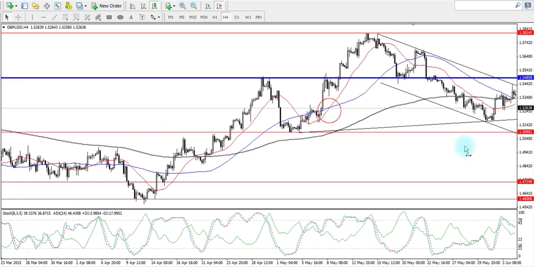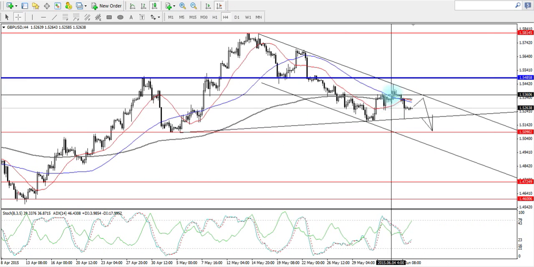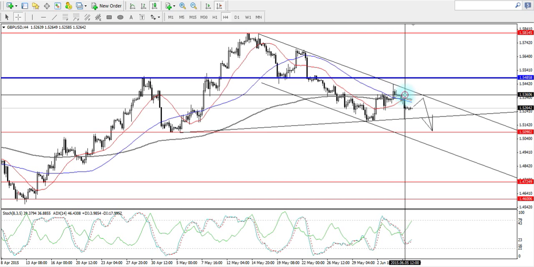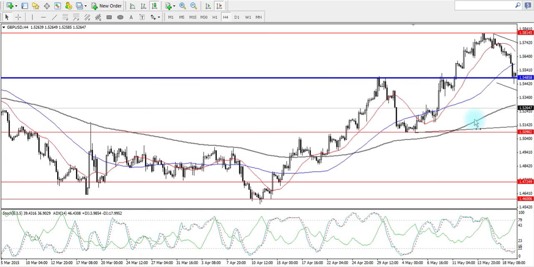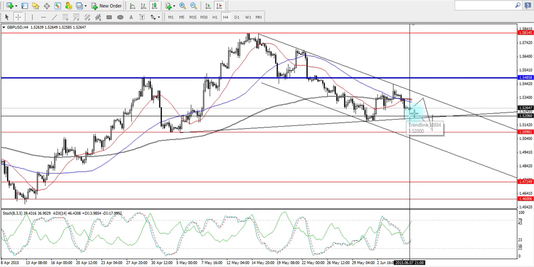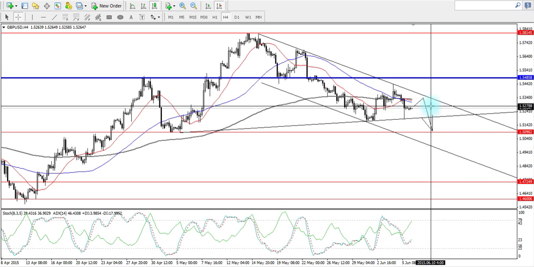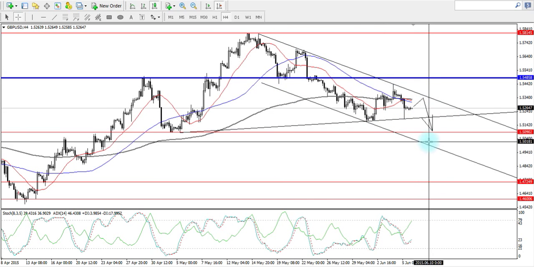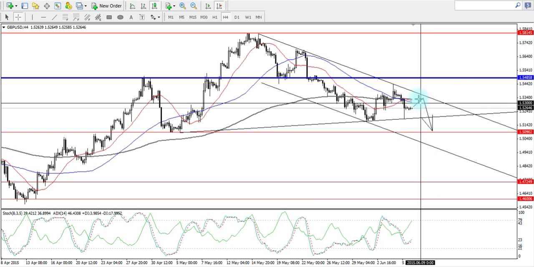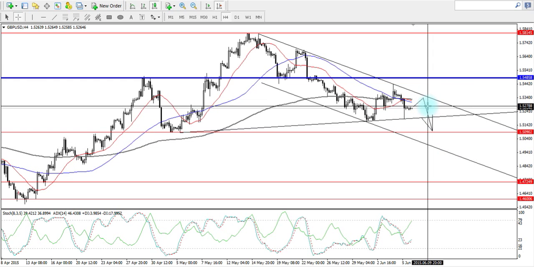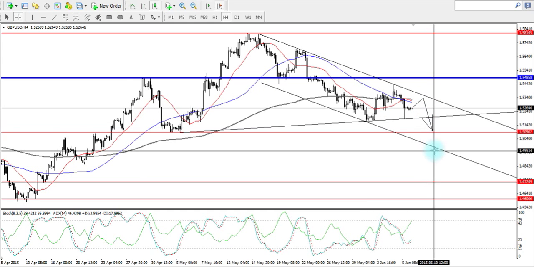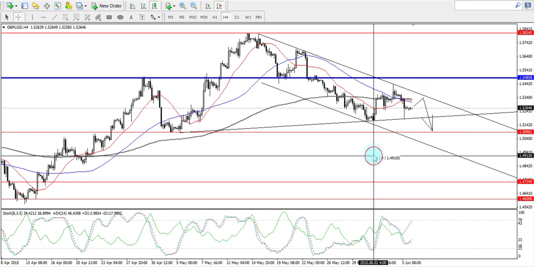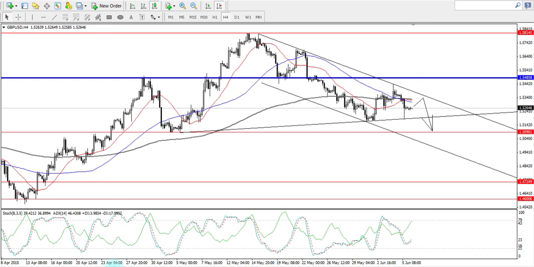Alright, in the 4 hourly chart, as you can see that although price has attempted to break above the 200 moving average, right after the employment data from the US itself, price has fallen below the 200 moving average again. So in that sense, we are expecting price to fall even further, and expecting price to form a probable falling trend channel. So as it retraces to a better entry price, wait for a short opportunity, and we are expecting price to fall all the way to the bottom of the probable falling trend channel. Alright, so that's for the pound against US dollar.